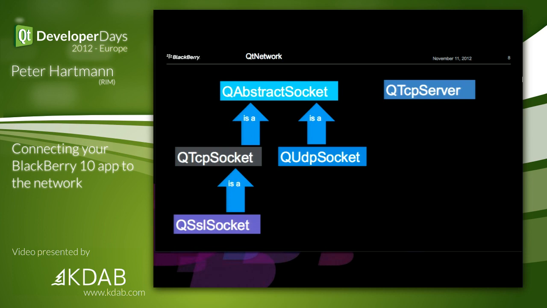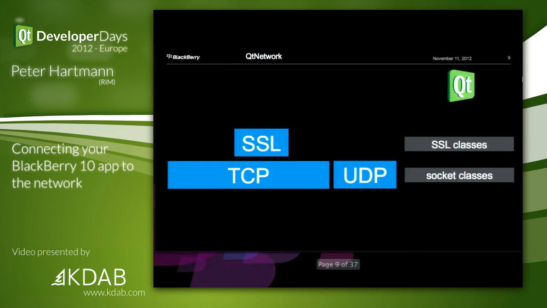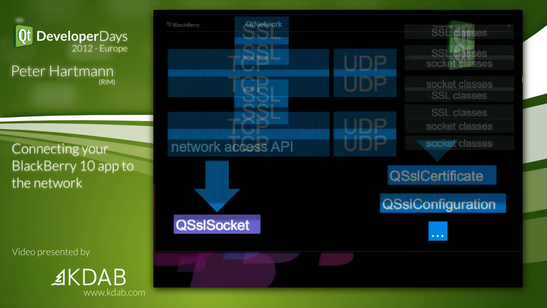There's more to it on the socket level, but I omit that here. So let's move half a layer up, the SSL classes. There's also a talk tomorrow by Rich, who is in the audience, about SSL. He's going to present all the details about SSL and everything that can go wrong, and there's actually a lot that can go wrong with SSL. So I only present a little overview here.